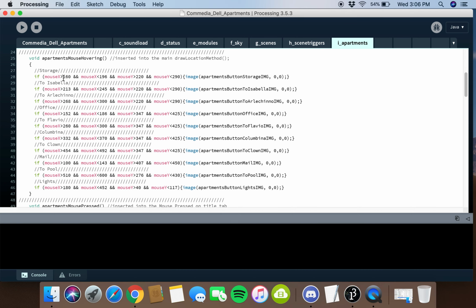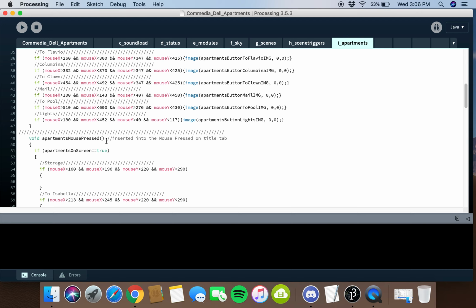Okay, and then this is the mouse X and mouse Y. That's basically the coordinates of your mouse inside the window, not just the screen. And when clicked, this is hovering, so it changes the color of that one image, because every single image, it's a lot of stuff.